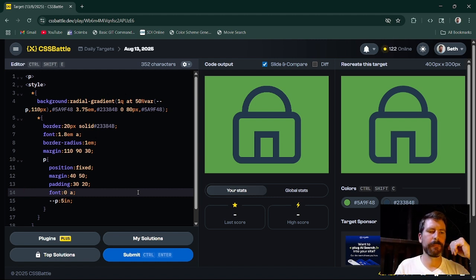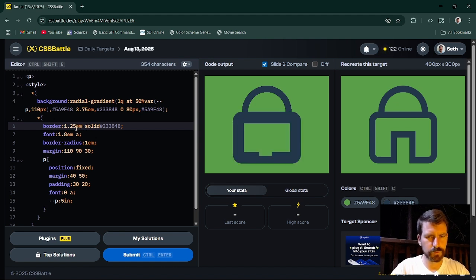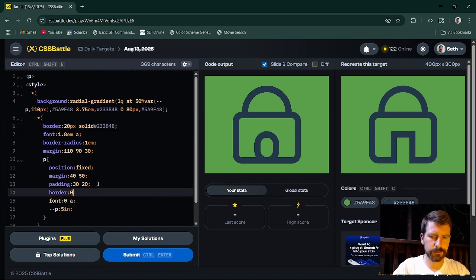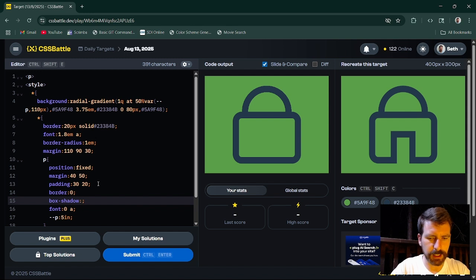Okay. New idea. It's getting amplified there, so that doesn't work. There's a way to do it with borders, and I'm a little bummed that I didn't figure it out.